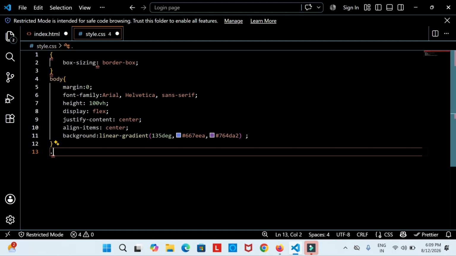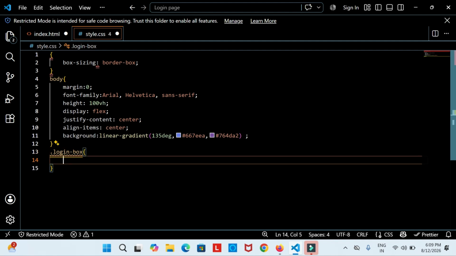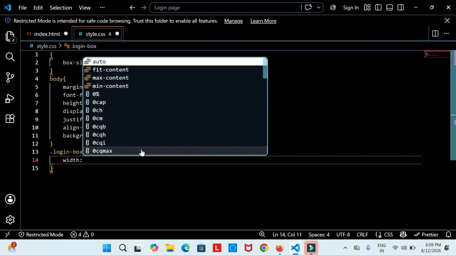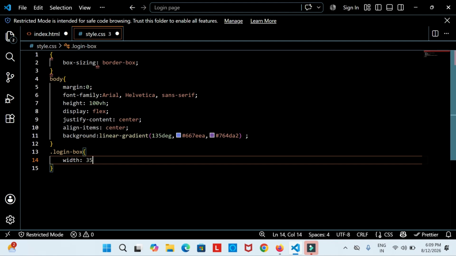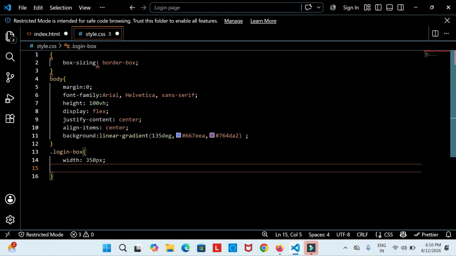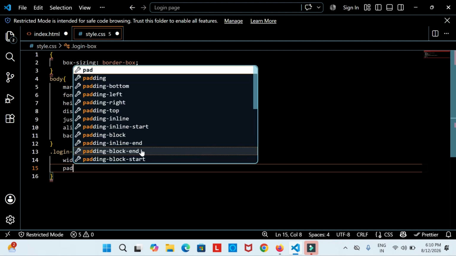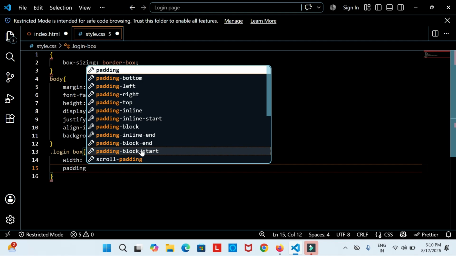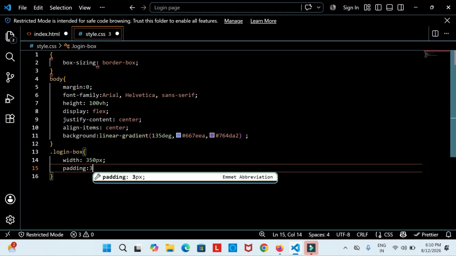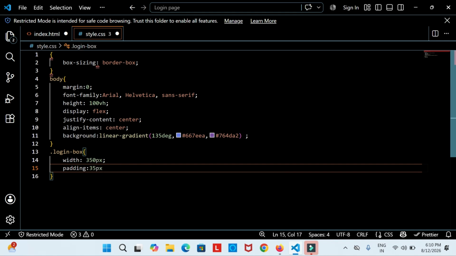Now class login box, flower brackets. Firstly width I am taking 350px and padding 35px.